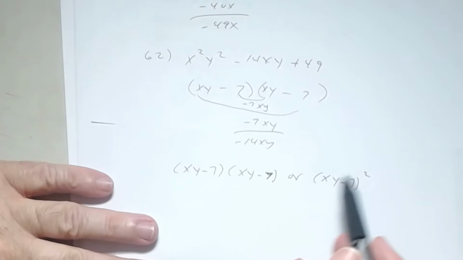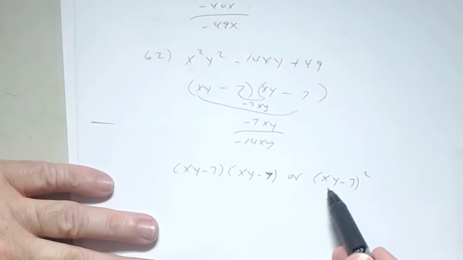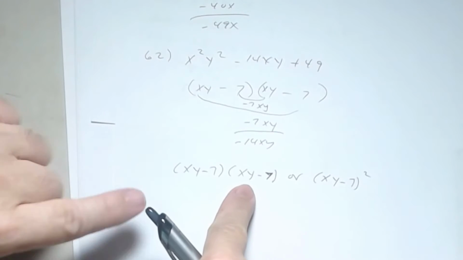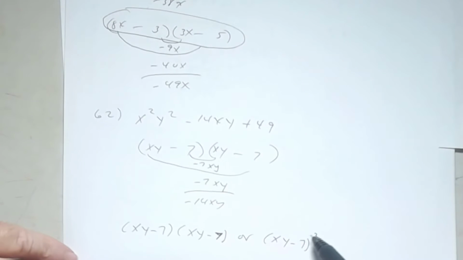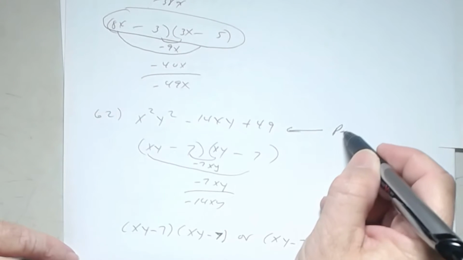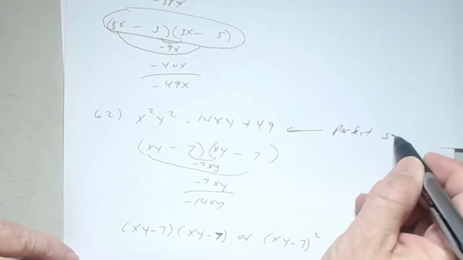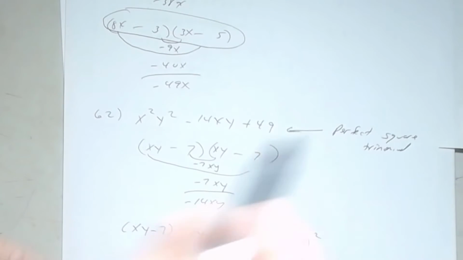Now this trinomial right here, see how we had a binomial squared? You see the binomial's the same, right? So you have the square of a binomial. Whenever you have a binomial squared, that trinomial is actually called a perfect square trinomial. We don't get a whole lot of those, do we? No, those are too easy. Well, the perfect square trinomials you could sometimes look at and see what it is.